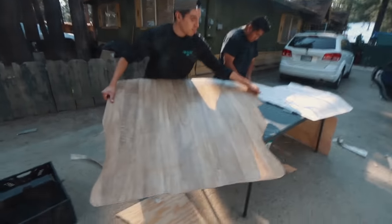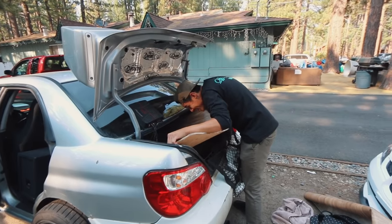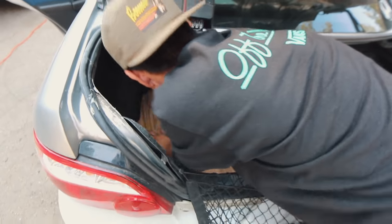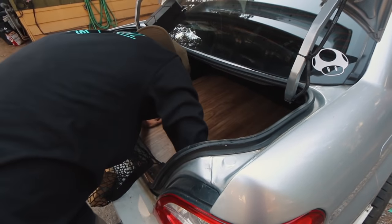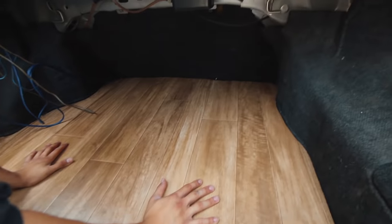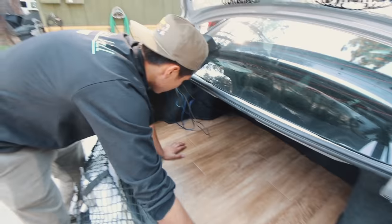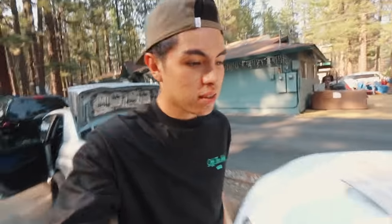Alright guys, I think mine is dried enough. We're gonna go ahead and put it in the car. Did it fit good or what? It's not perfect but everything sits right here — dude that looks good. Damn, there it is — oh dude, that looks sick! That looks good — holy f*** that looks good. So much better, because the only thing these cars come with is like that cardboard piece right here for the wheel well, and then just that carpet. So you can't really put stuff on either side or it's falling off. This is what a stock one looks like.